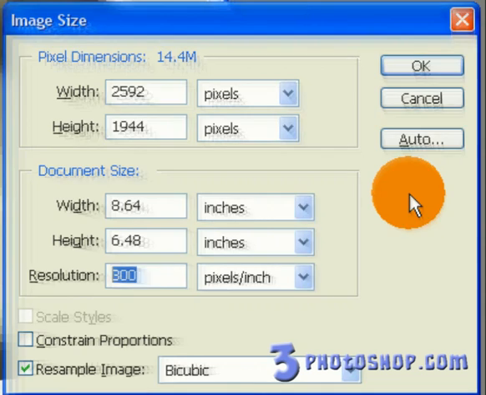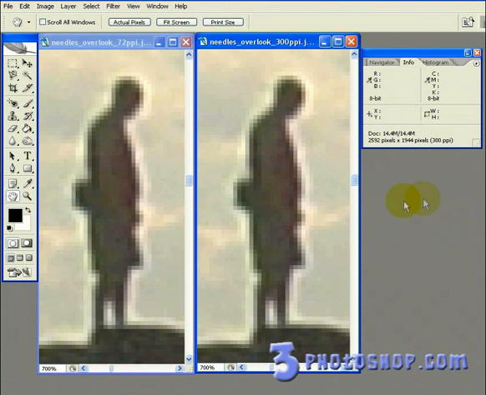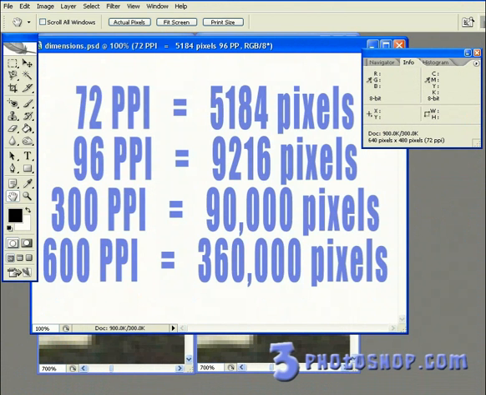I'm going to close this dialog box here just for a second, and I'm going to bring over this document entitled dimensions.psd, and I'm going to make sure we're viewing this document at the 100% view size so we can see all of it on the screen. And what we've got here is 4 resolution values that are generally conceived as being the standard print values for their respective tasks.